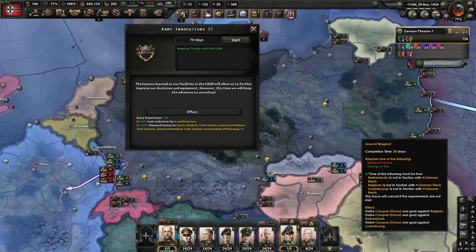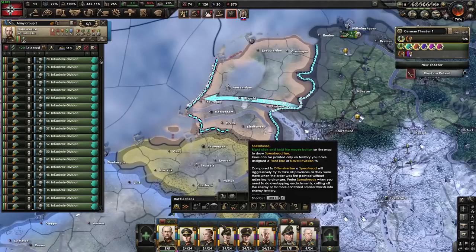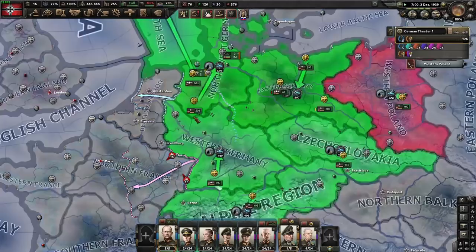Okay, Army Innovations 2 into around the Maginot. We're going to let the winter pass. Let's go for the Prince of Terror. Damage to garrison is actually really nice. Okay, let's put 2 of you guys here, and then we're going to draw a fallback line with these 2 just back here. We're going to build up 2, 2, and 2, 2. That'll be enough. 16 days. We'll get all the air bases we need.